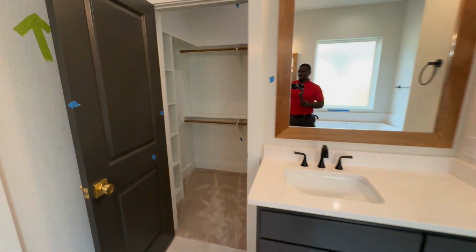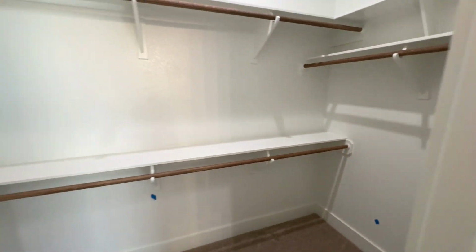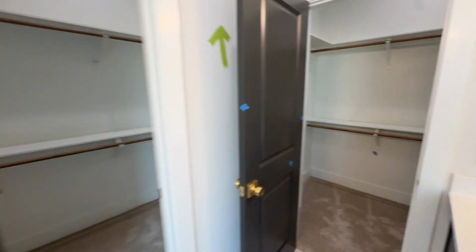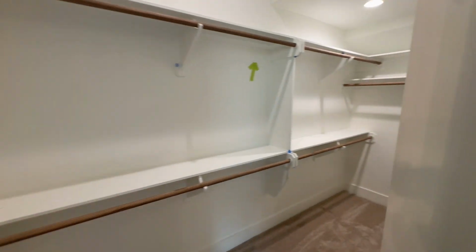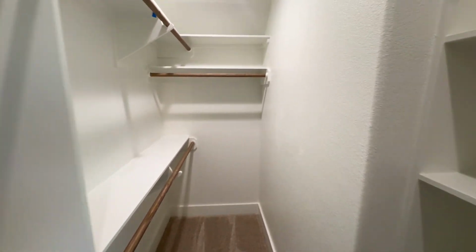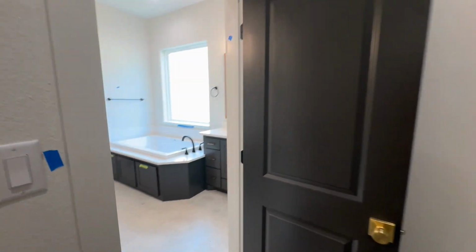And then this also has 2 closets. So the thing I like about this is so unique, because if you are that person who says, hey, I need my extra space, like when it comes to my closet, I don't care who it is, this is what I need. So it's like, oh, this is good depth. I love the closet space. To be honest with you, my wife is probably going to take most of the closet.